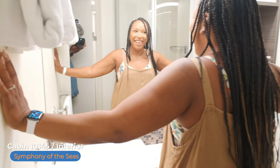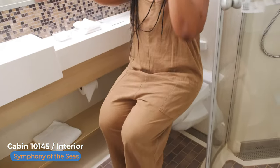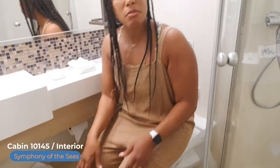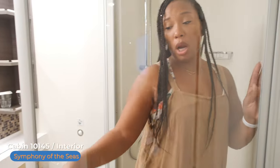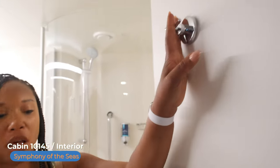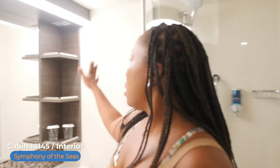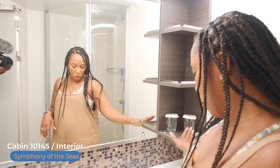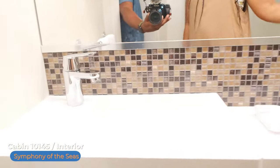You're not squeezing two people in here, but you could. The toilet is not diagonal, so you're not knocking your knees or getting knee problems when you're trying to use the restroom. And it's a glass shower with a huge door and plenty of space. We've got hooks on the door for your towels or robes, and shelves on the back and bottom for plenty more storage.